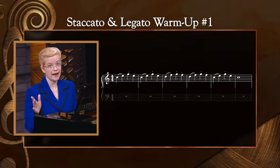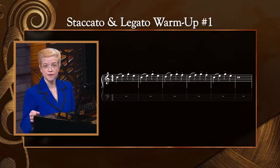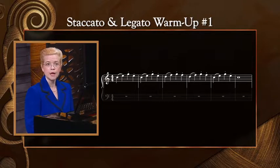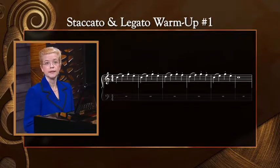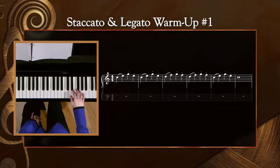Okay, we haven't transposed in a while, so let's transpose the first 6 measures of this warm-up into D minor. Just shift your right hand into the D minor hand position. I'm going to keep it fairly high on the piano for comfort, and let's try this in D minor. First 6 measures only. 1, 2, and play.